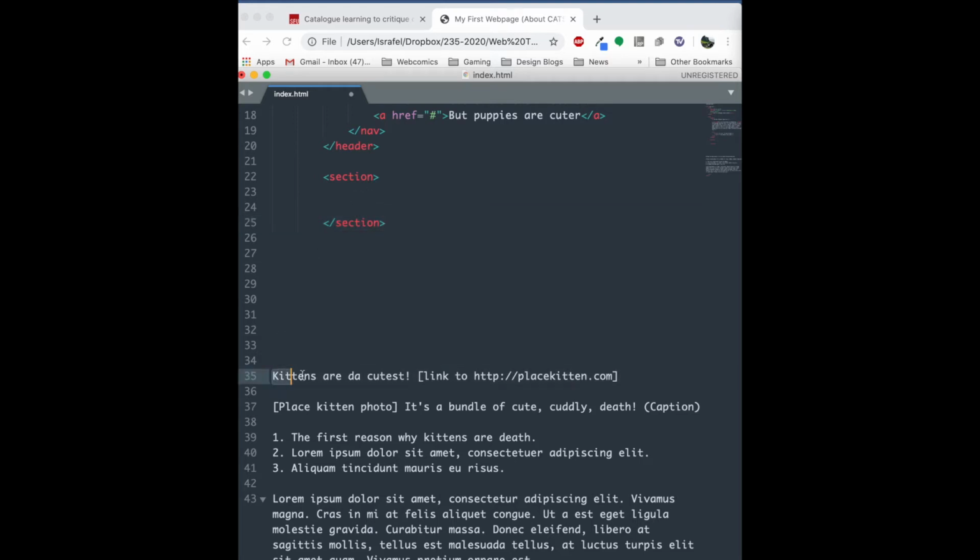One of the first things that you should know about section tags is that for them to be considered valid HTML, they are assumed to need an H2 that describes the topic of the section. So if you imagine that this is a newspaper, then the newspaper will have a series of articles, and in those articles they might have multiple sections of content. In this case, if we assume that this page is an article about kittens, or about cats, this first element is the kittens section of that, which has a topic of how cute kittens are.